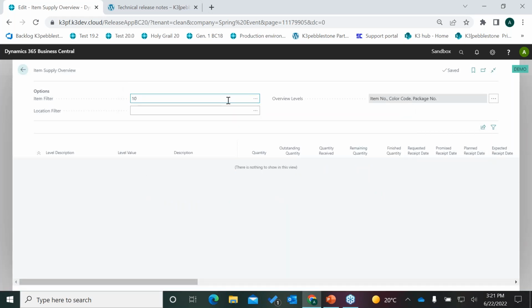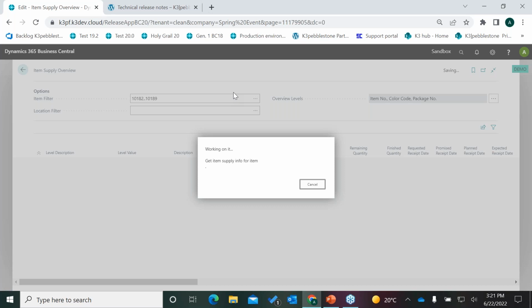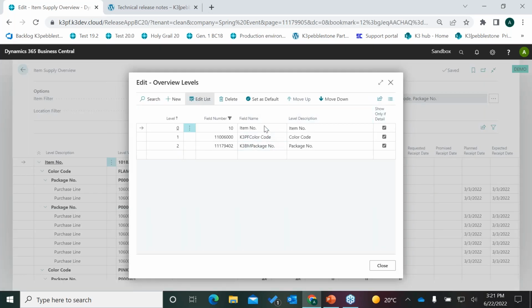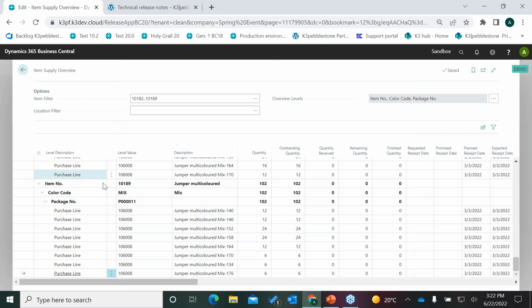But let's take a look at some items which have some data. This being the demo environment, we can see we have an overview level set up based on item number, color, and packages. And that looks then as follows.